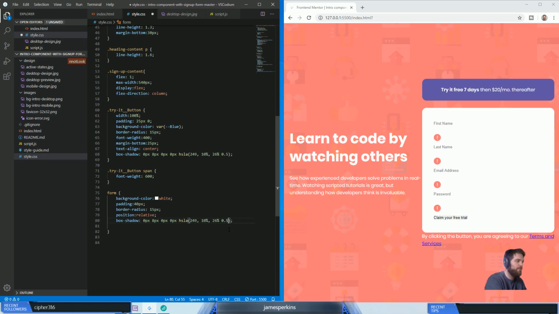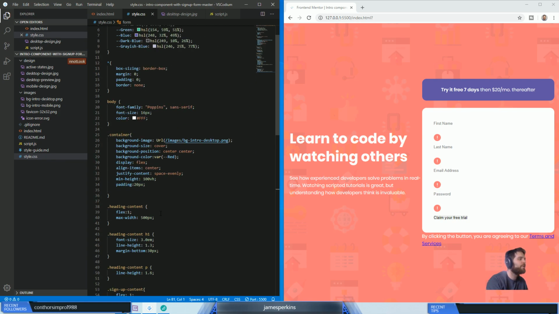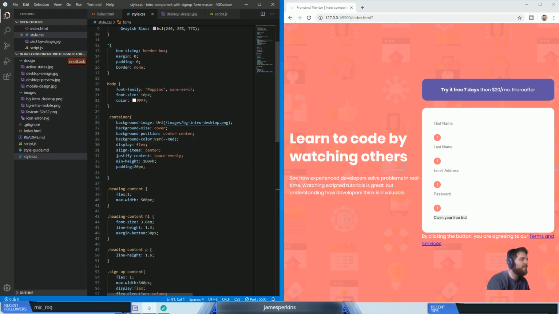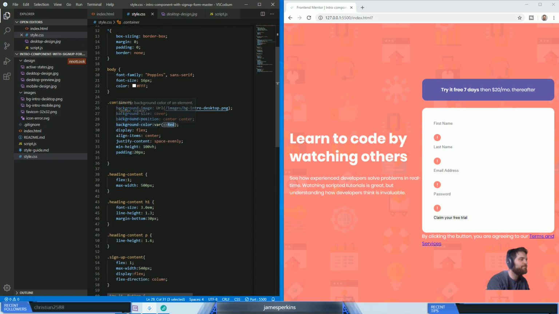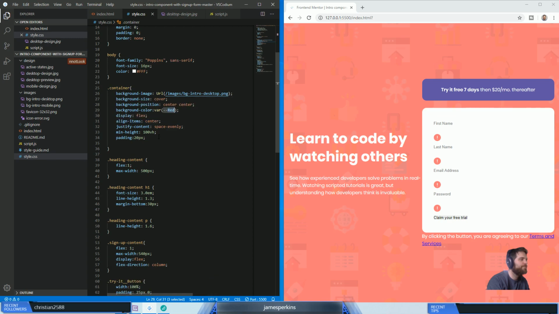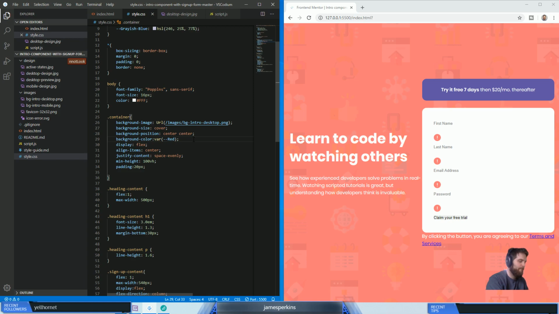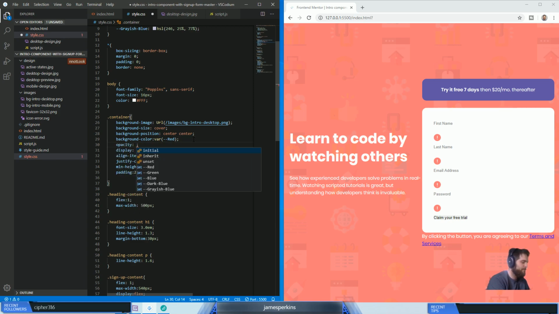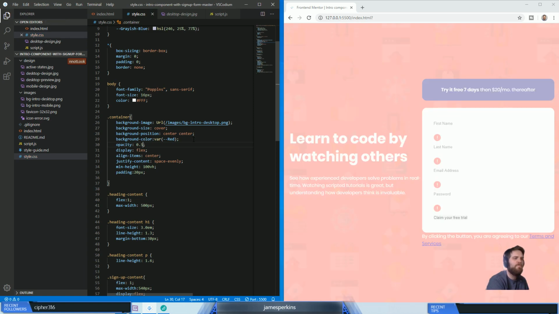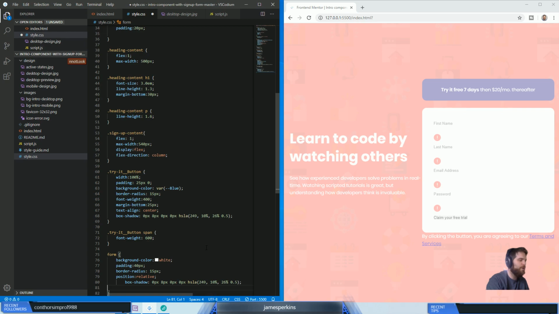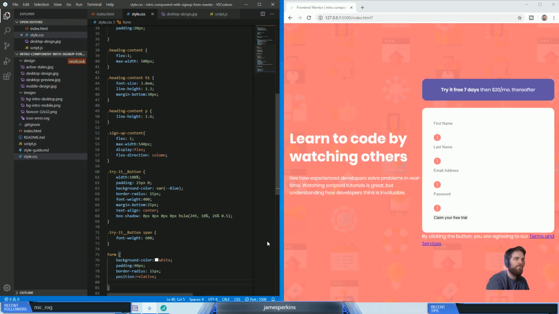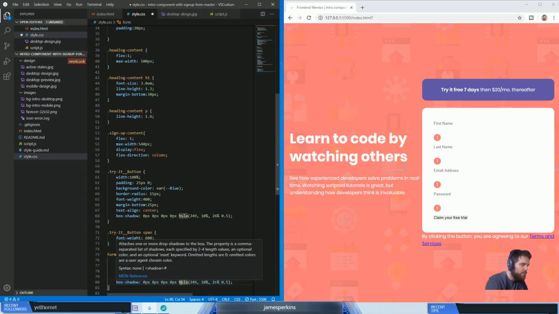Am I going crazy? I'm convinced there's a box shadow that's apparently not going to show up right now. We'll figure that out. Maybe we won't.